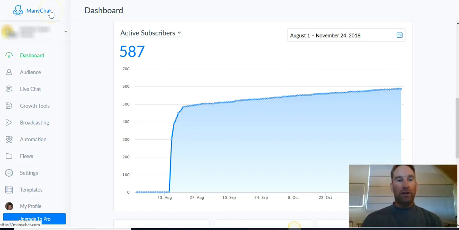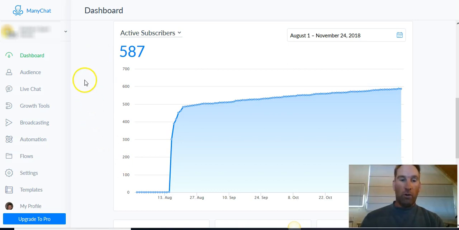We use ManyChat, as I mentioned, and we're in the dashboard here at the moment. It's sort of evolved over the last year or so to be really quite easy to use. When they first started, there was a little bit of scripting involved, and it was a little bit complicated for anyone who didn't really understand that stuff. But now the system is really quite good. It's only $10 a month. There's also a free plan, so you can get started. But if you've got any sort of email list and any sort of social media following, I'd just sign up to the $10 pro account straight away and get started.